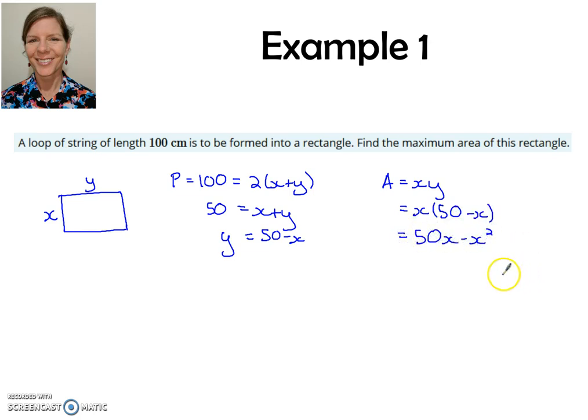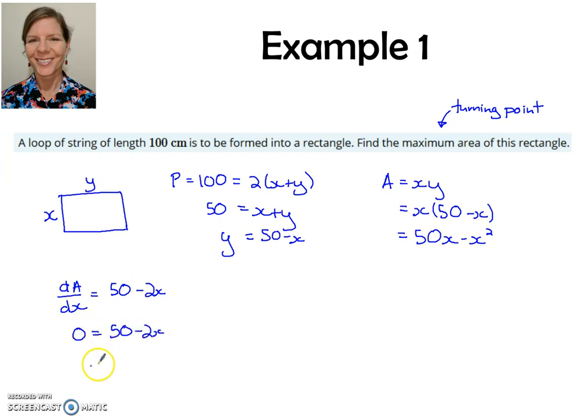Now this should look familiar from the work we did with quadratics back earlier in the year, but we can solve this one with calculus as well as with our graphical approach that we did last time. So what we're trying to do is maximize the area. So this is our area function, and we want to find the maximum. Obviously the maximum is going to be a turning point or a stationary point. So we can find that location using derivatives and then set it to 0. So if we differentiate the area with respect to x, that gives us 50 minus 2x. Now at a stationary point that's going to be 0, which means that x is 25.